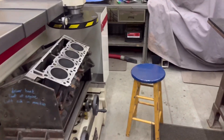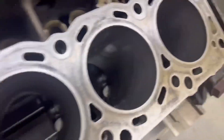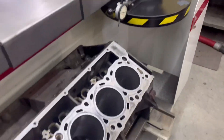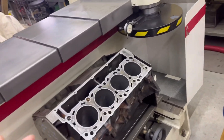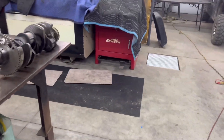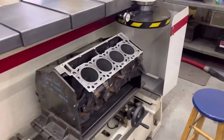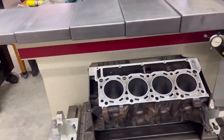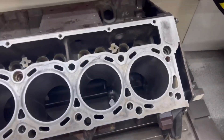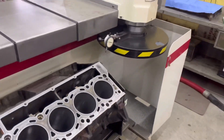When this one gets done, I'm not sure if we're going to leave it ball-honed or go ahead and cut it - it doesn't really matter for the schedule right now. I know 10-thousandths will clean it - they're only like a thousandth worn on all the cylinders. So I know 10 will do it, it will surface it. We're not going to work this weekend, so I might just have it sit and wait for the honer when the pistons get here, or I might just ball hone it - I might just leave it. Just call this a refresh, leave a whole bunch of meat on the bone. This engine can be rebuilt a whole bunch of times.